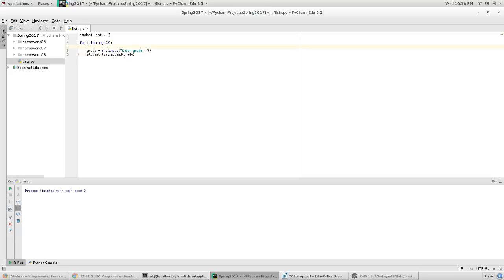And we also want to collect the name of the person. So we create a grades list, int input, enter grade.